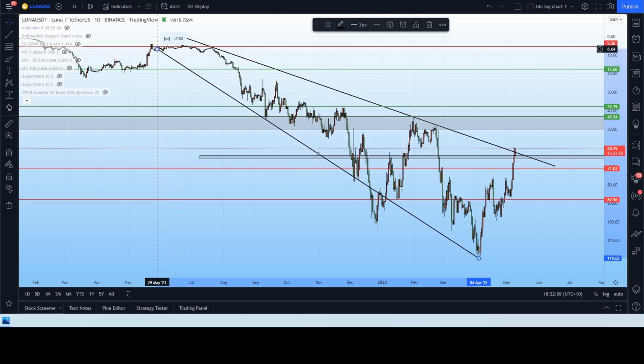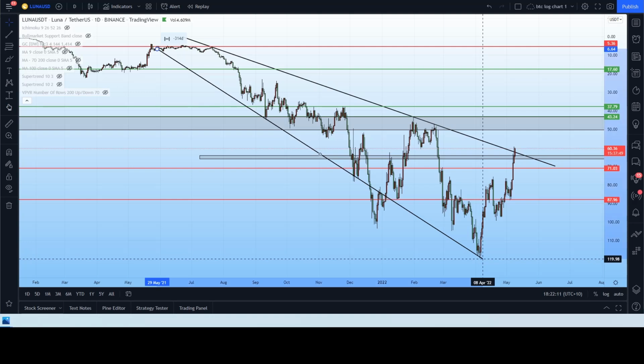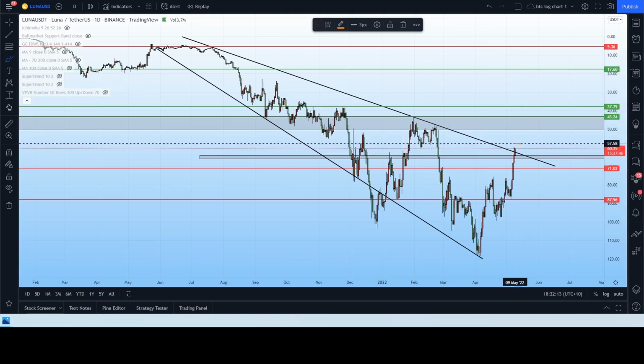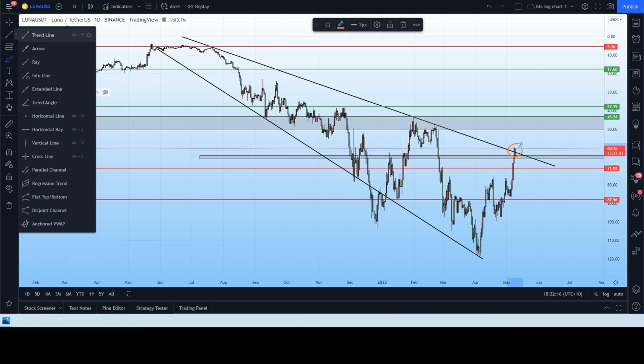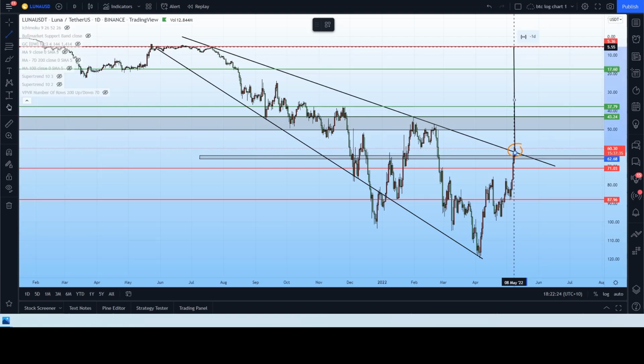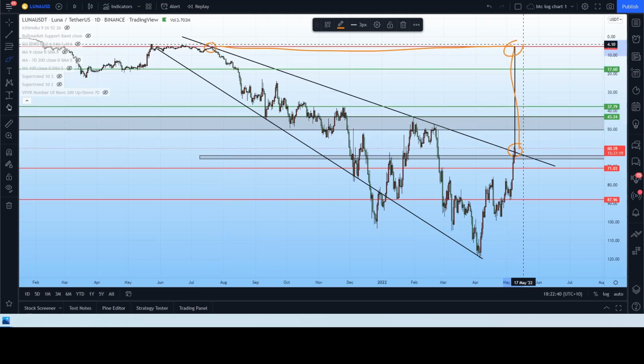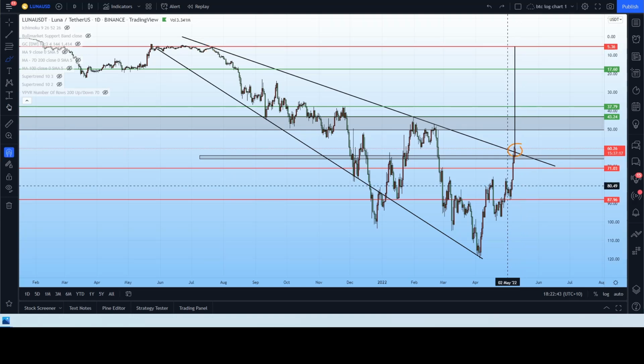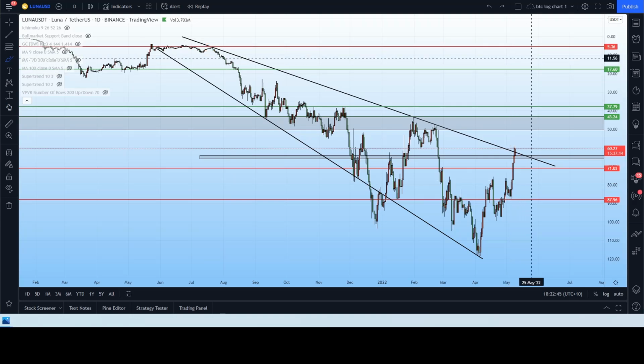Now, for a descending broadening wedge, the measured move, what you do is you take the distance from the breakout point. What we do from here is you draw a line upwards. So we're going to go ahead and draw a line upwards. I will use a trend line to do that. And we're drawing it up to the point at which the price entered into the channel or found initial support within that wedge. So we have initial support here. We draw that line across and it meets downwards. Here is our target. According to the descending broadening wedge, we have a $5.36 maximum target.